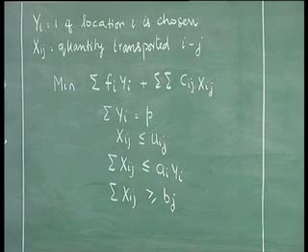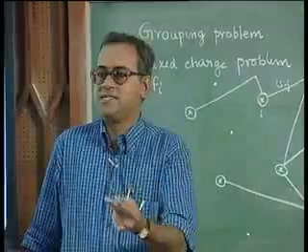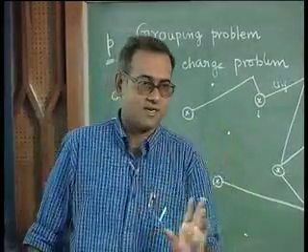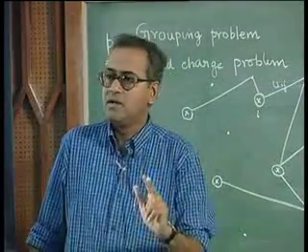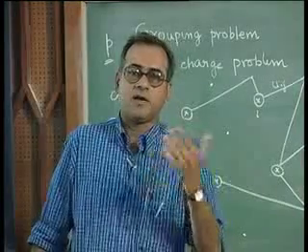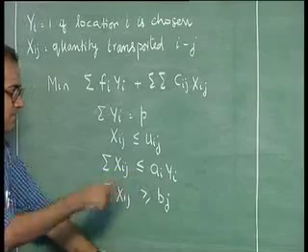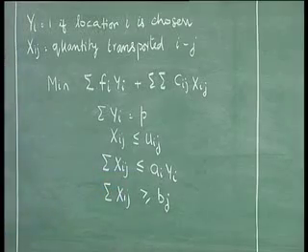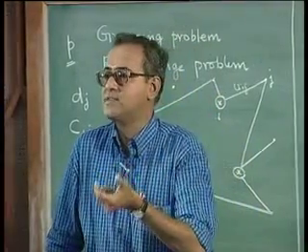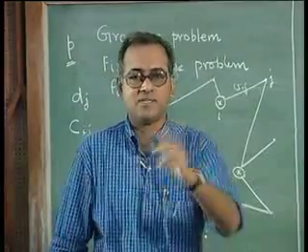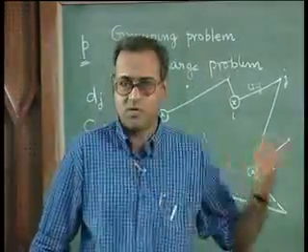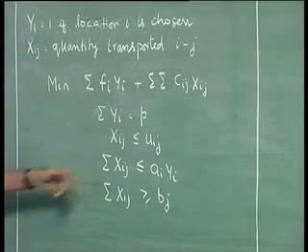Otherwise, what you can do is leave out those xij's for which there is no connectivity, or you can set that uij equal to 0, so that the whole thing does not exist. Or you can even go back and put another aij, which models an incidence, aij equal to 1 if there is a link between i and j. You can do that also and suitably bring that aij or bij.